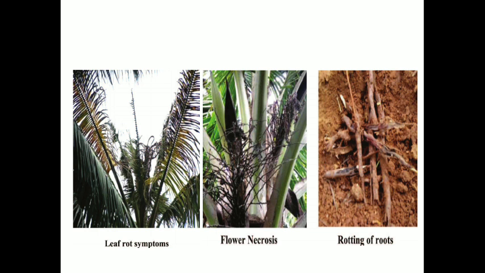In some cases, the disease is also attacked by the leaf rot pathogen. The symptoms shown are flower necrosis, then the leaves break off in bits, and the pathogen also attacks the roots, and rotting of roots takes place. In older roots, cracking is observed and a brown blackish appearance is seen. The kernel is thin, soft, flexible, and the oil content is remarkably reduced.